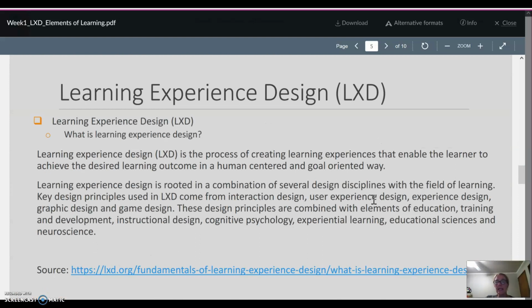Learning experience design is taking that a bit further with all of your instructional design, adult learning, any kind of education background that you have. It's taking that learning experience and applying other principles based on learning sciences and user design and things like that that will help improve your design work and the user experience when they do learn.